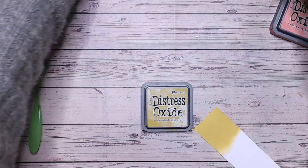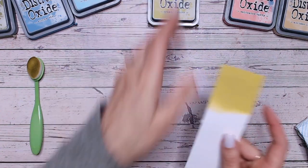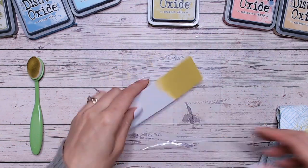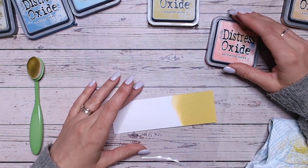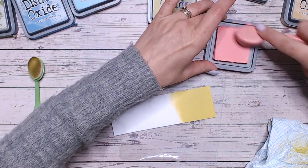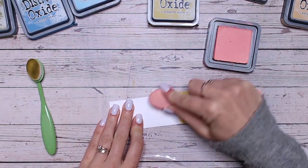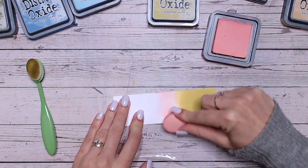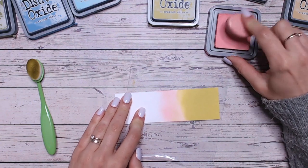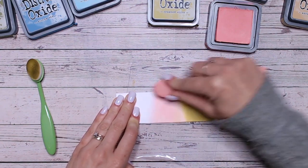So I'm just going to pop these to the side and we'll start with our colour combinations. The first one I'm going to do is a three colour combination as always and I'm going to go straight into pink. Green and pink as a rule should mix because if you think green and red should in theory make brown, and although pink isn't red, this particular Saltwater Taffy is more of a coral colour. So it really does have that yellow base to it already which helps it work beautifully into green.